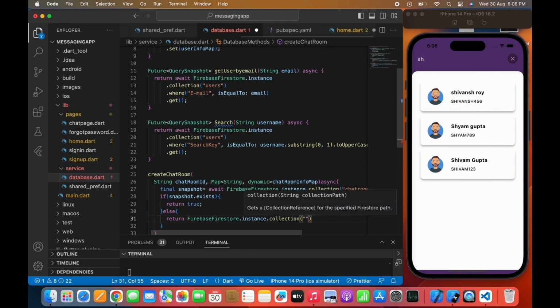So with the if method, it will check if the data exists. If the data exists, meaning the chat room exists, then we'll return true and we will not create a chat room here. Now in the else case, if the chat room is not there, then I will create a collection named chat rooms here, and inside the collection we will give a chat room ID and upload the usernames, and we'll create a separate chat room for each user here. Now we'll call a database method and we'll create a chat room here.